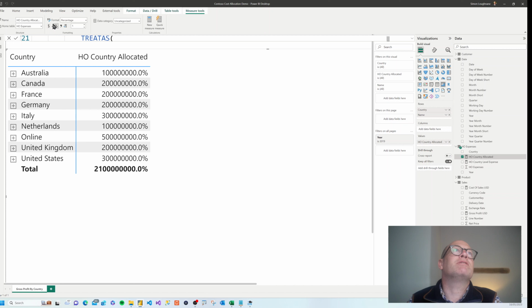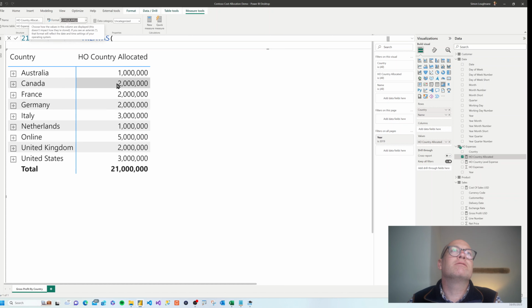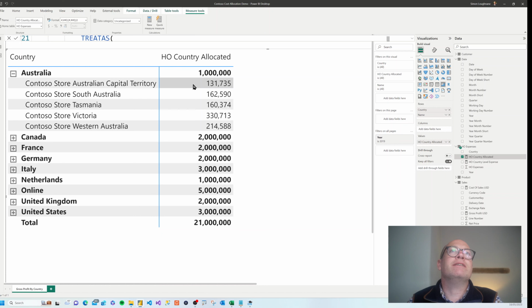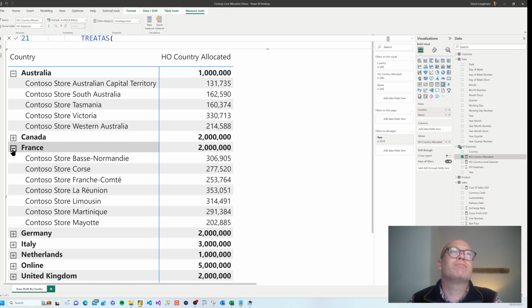And this won't be a percentage now, so just format that. So here's our country level expenses, and here's those expenses then that are spread down to the individual stores. And like I said, we can actually slice this by any dimension, and we'll get a sensible allocation based on sales down to that grain.